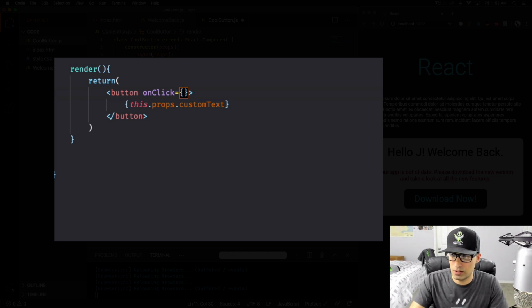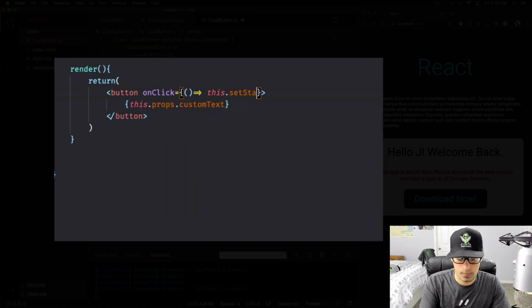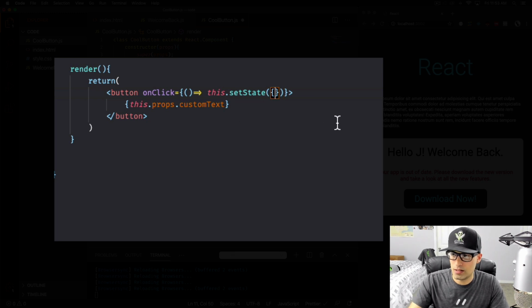We're going to put a new state here for true. So let's go ahead and run a function. I'm going to do an arrow function like this. I'm going to do this.setState. This is how you set a new state. So I'm changing it like this. Now I'm going to open that object like this, and I'm actually going to copy and paste this, but instead of false, it's going to be true. Right now, if we save it and we click it, nothing's going to happen. It's just going to change the state. Okay, so let's go ahead and do the other part.